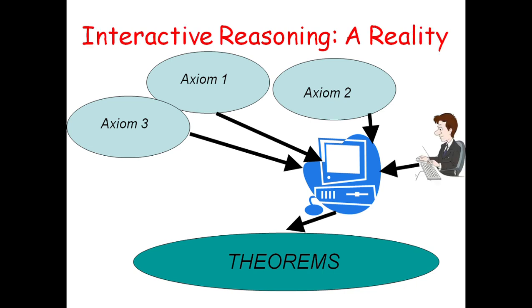There are interactive tools as well, which is called interactive reasoning. This is the practice. In interactive reasoning, an interactive tool gets a set of axioms, and this tool, with the help of the user, which is normally a proof engineer, can prove the theorems. Interactive tools don't face issues like the state explosion problem where the system gets into an infinite loop.